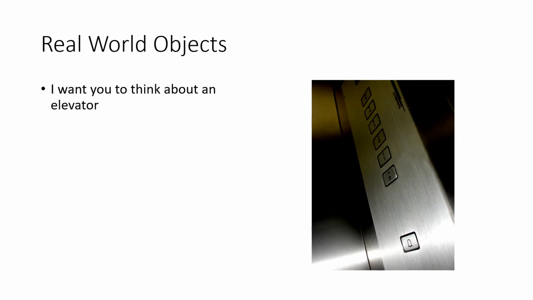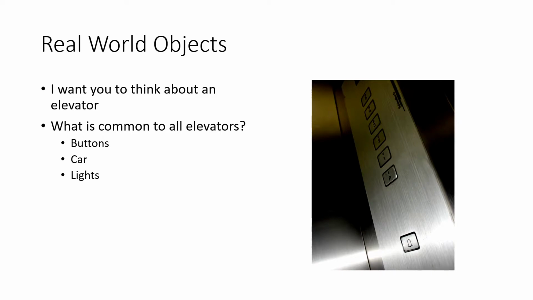So a question to you is, what is common amongst elevators? There are millions of elevators around the world. What's common to them? Well, on modern elevators at least, we have buttons. So you push a button, it does something. This isn't true if you're talking about much older elevators, but we're going to ignore those for now. Every elevator is going to have an elevator car of some sort. It could be a box type car, made out of metal. It could be made out of glass. It could be anything, but they all have cars. They also all have some form of light, because you need to be able to see what's going on so you know which button to press and you know where you are.